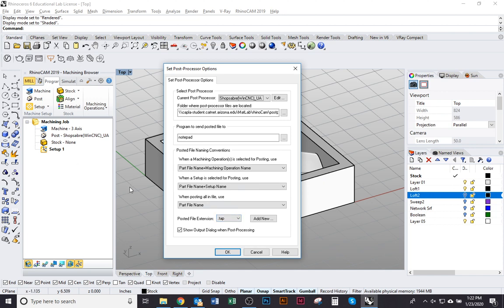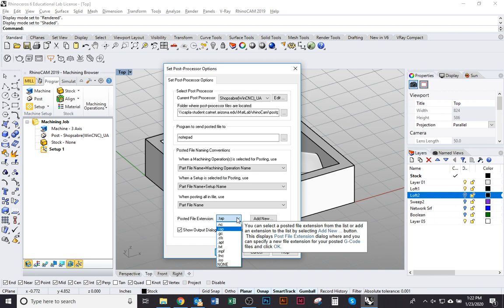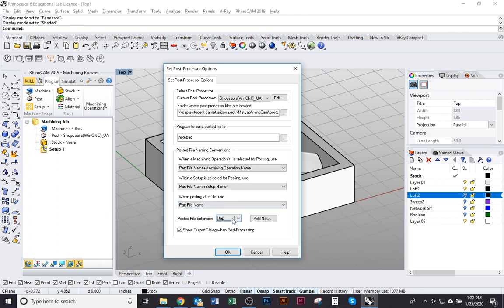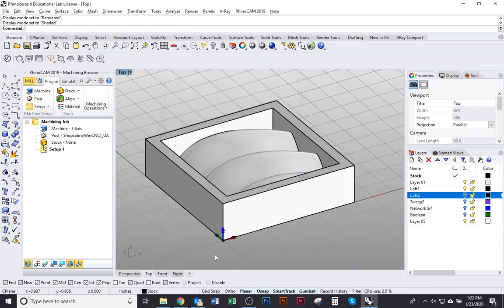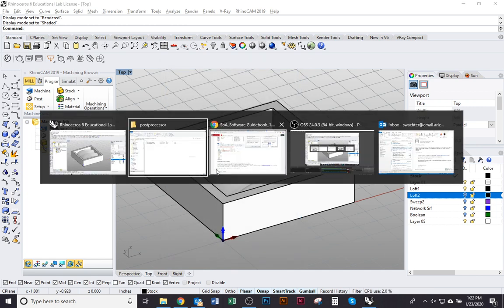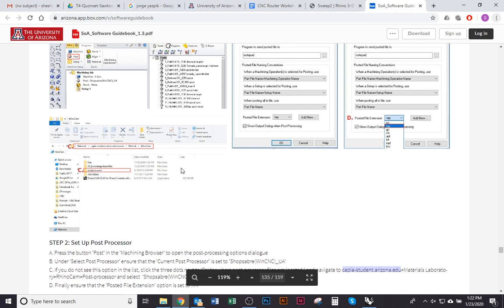That's the type of file we need to use on the router. We're going to hit the drop down and we're going to hit .tap. We want to make sure it's set to that. Once we have Shop Saver Win CNC and once we have .tap, we can go ahead and click OK. So that means our post processor is all set up.